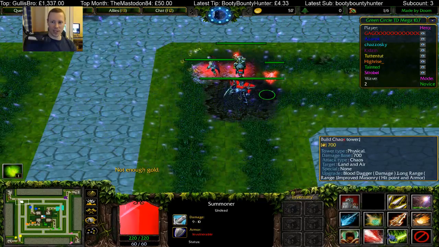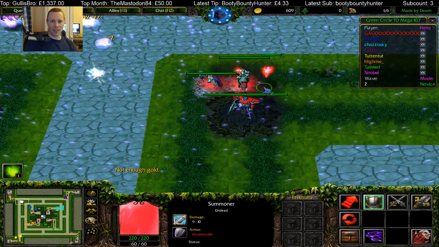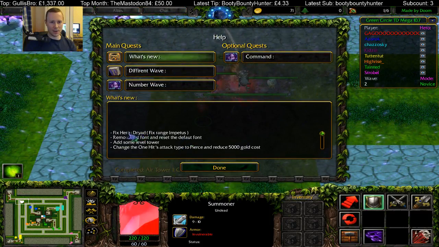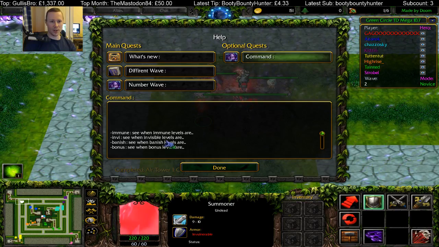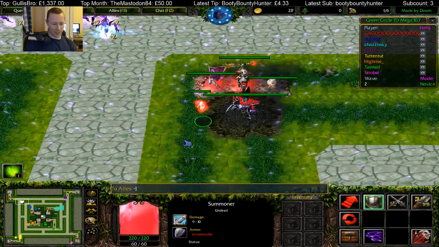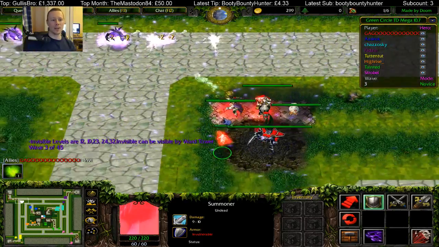And there's also aura towers. So once I get everything built, I can have a good look at things, and then I can also look at the quests. Oh, they fixed the hero. Dryad fixed range. Apparently someone said don't stay on the Dryad hero for long. See when invisible levels are. Level 12. What current level? Oh, we're only level 3, so we're quite alright at the moment.